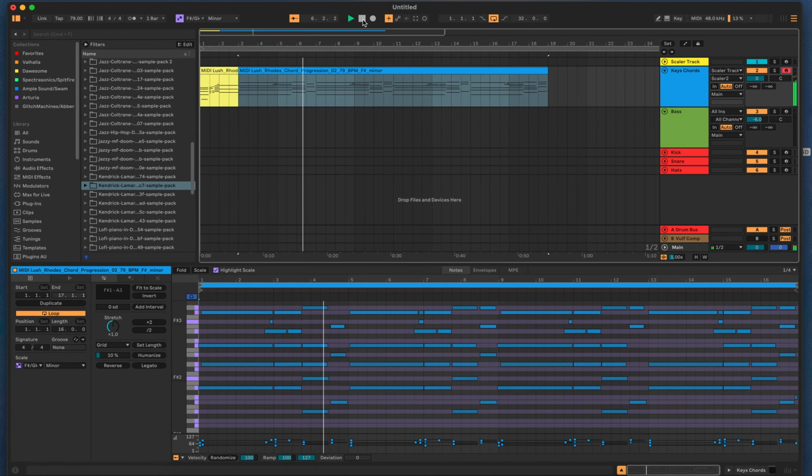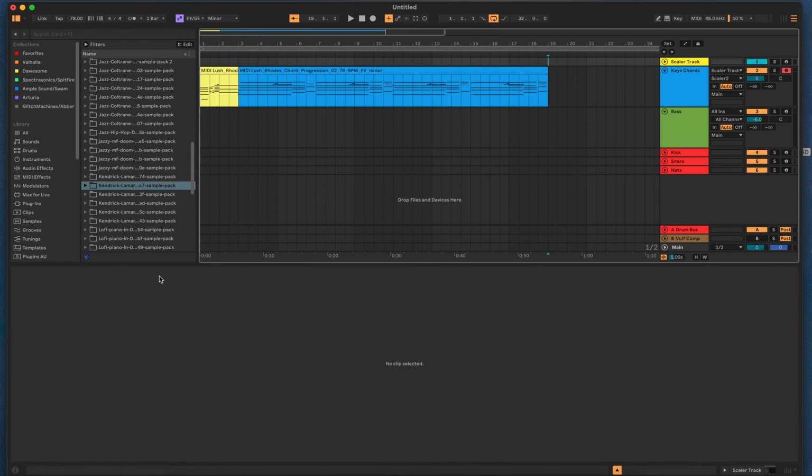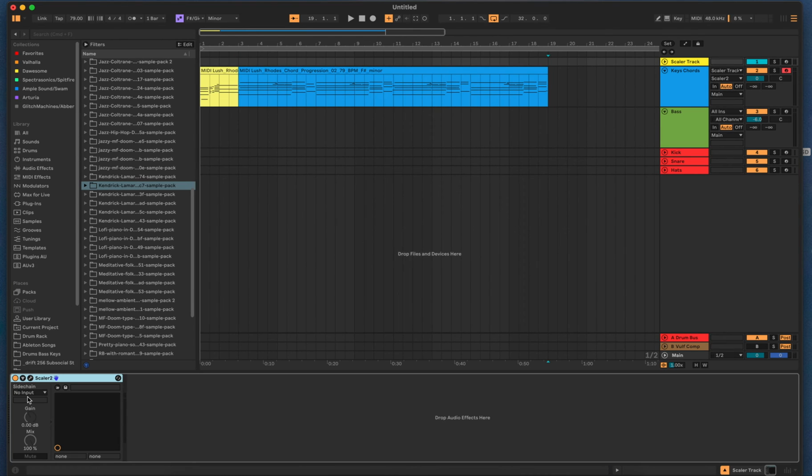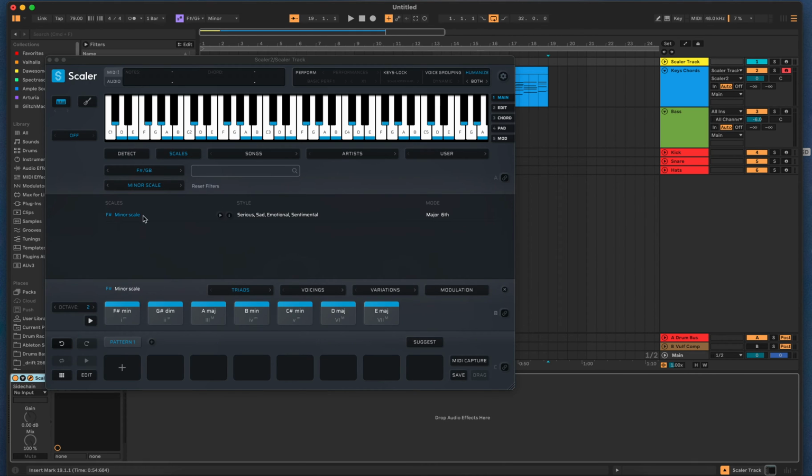Now make sure when you're doing that you know what the scale is. If you're a draw-in type person, then you have it down here. You can see where it's at. If you want to play in the way I prefer to do it personally, then click on your scale in Scaler, and then learn your scale. So you can see, right? You're just following the scale that's up here.